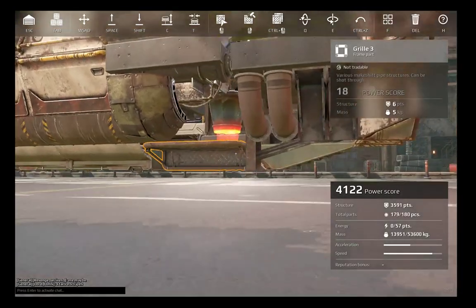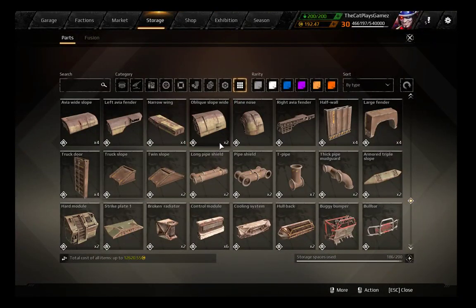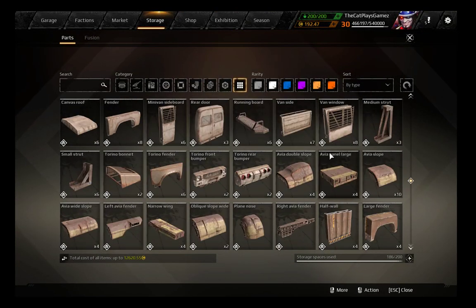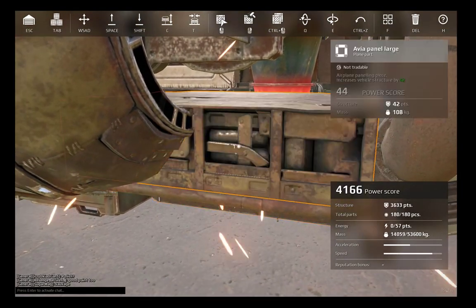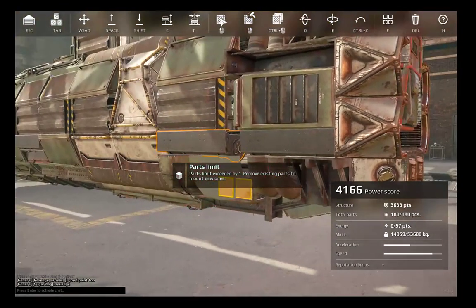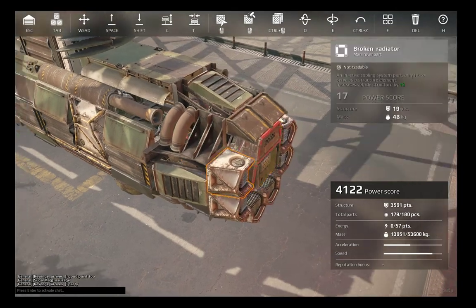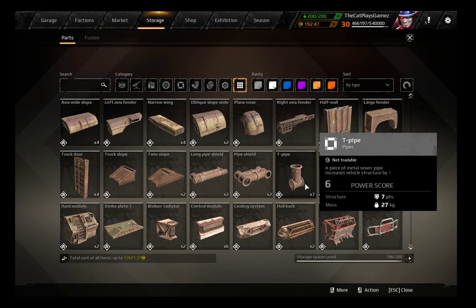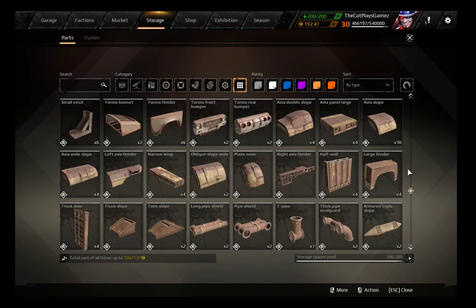So actually, to just connect this up, we just need a 6 wide part here in the internal, don't we? Let's put an AV panel right here. And that should be able to connect this up. Part limit, no way. Oh my god, no way. That's actually just a giant problem now, isn't it?